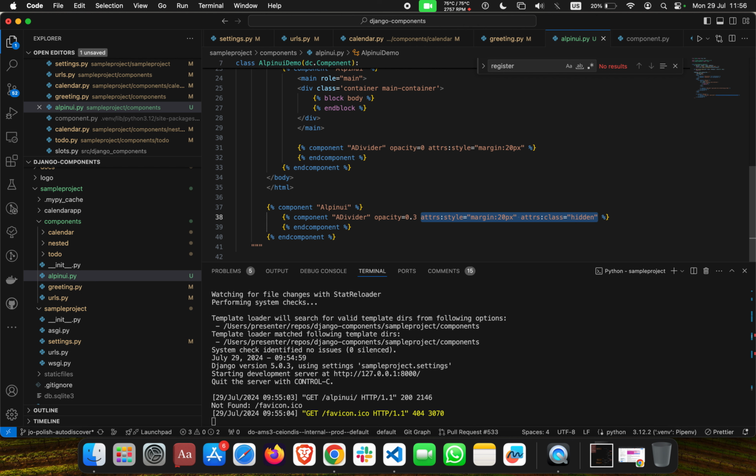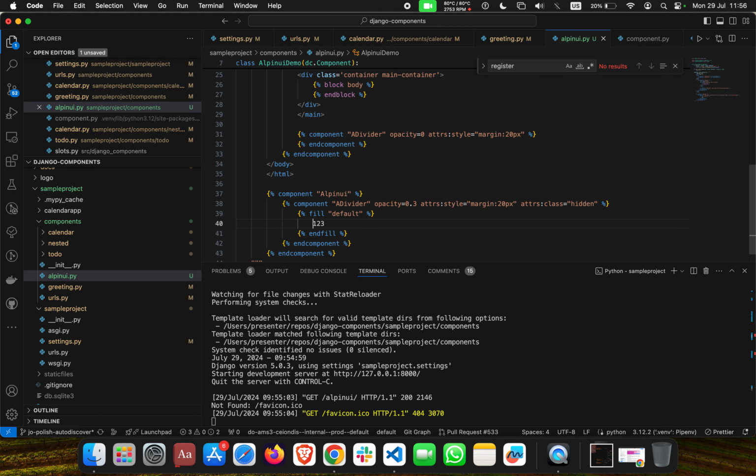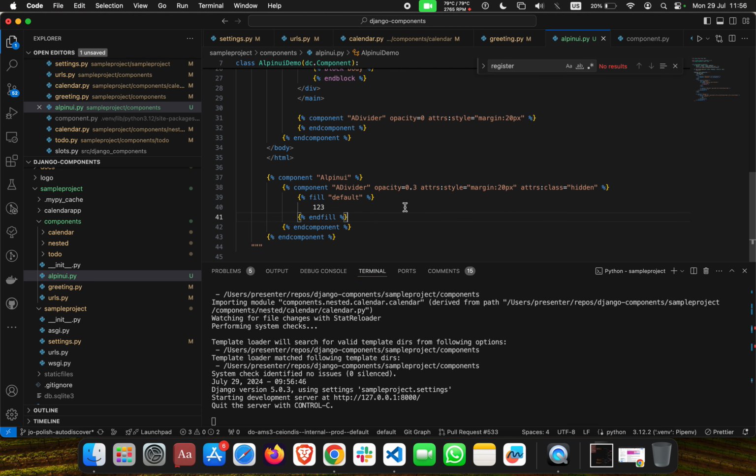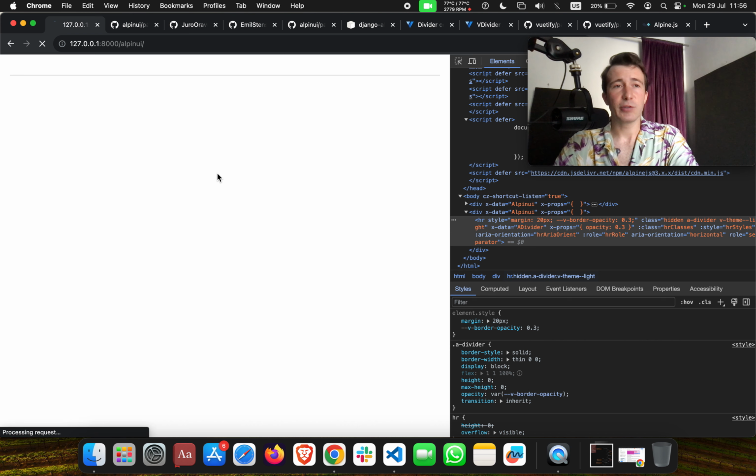Now, one thing which I have not tried yet, or is going too deep, is slots. So with Vuetify, you often can pass slots to the components. Now with Django components, you can do that too by using a fill and end fill syntax. And these, I'm not sure if it's gonna work.